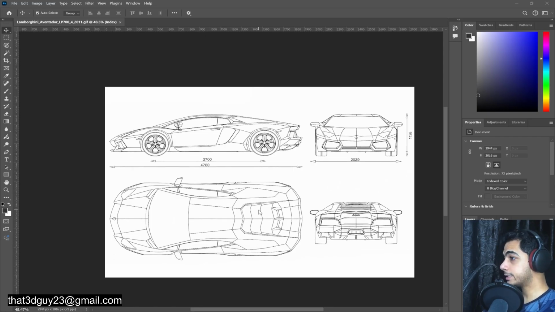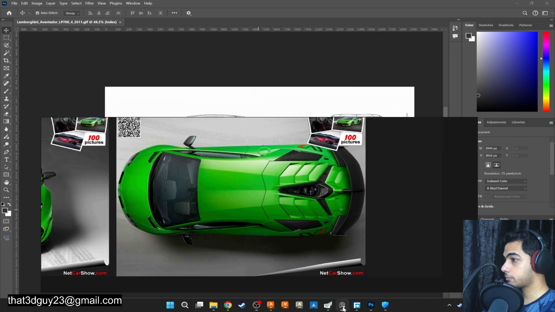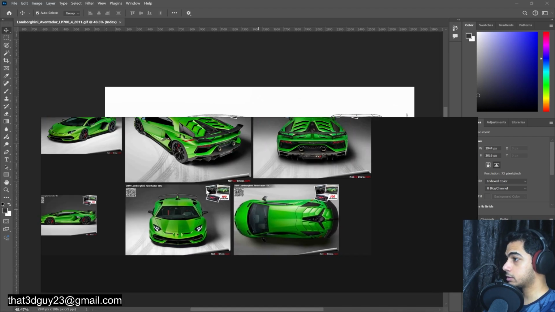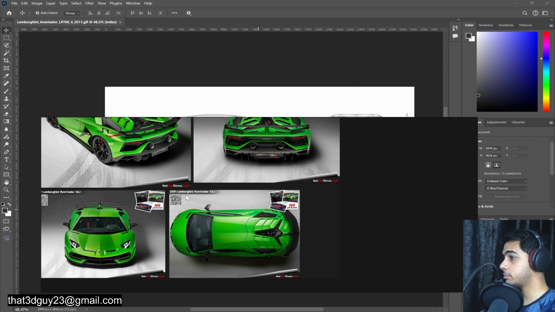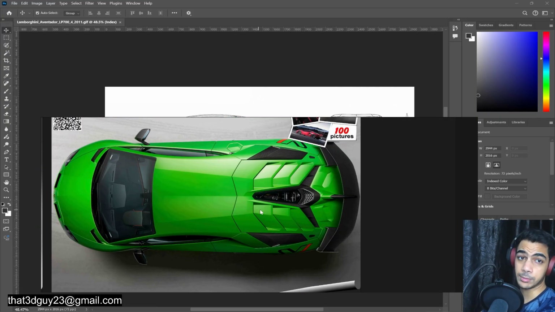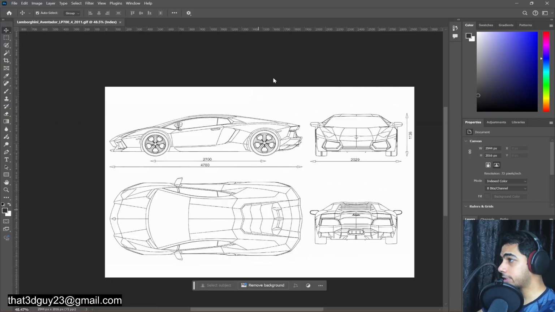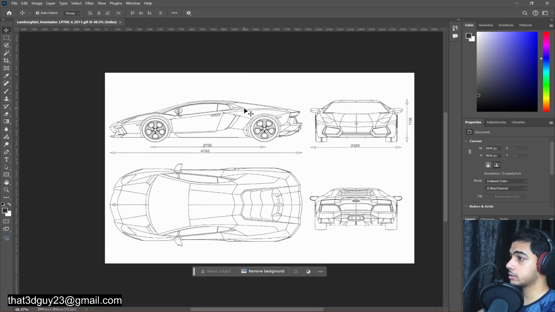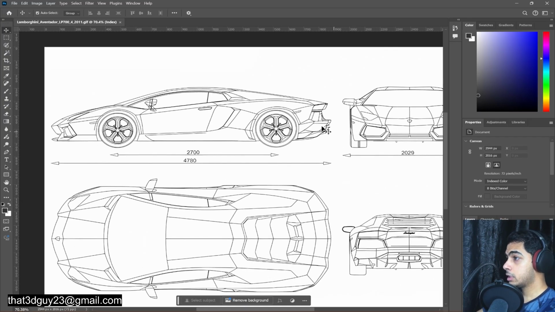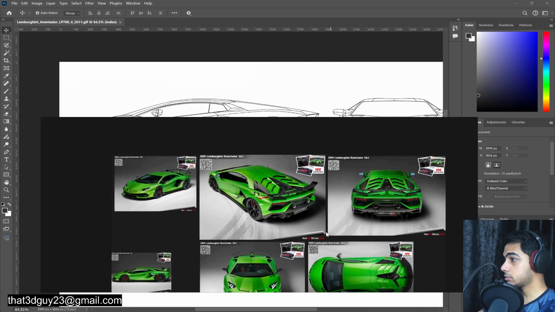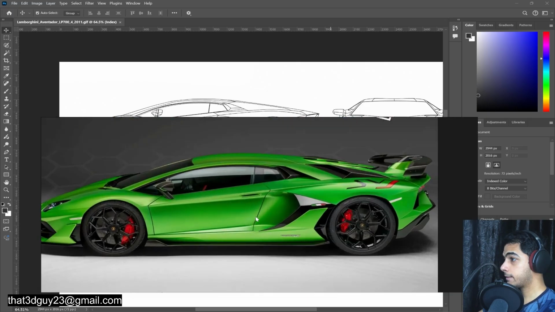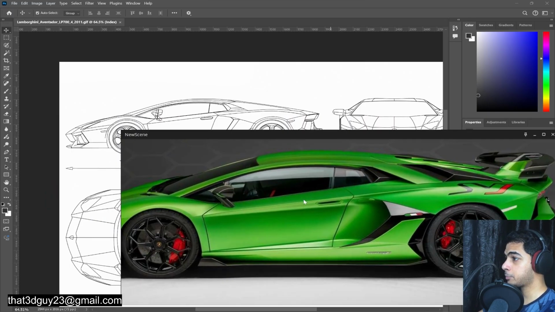Now, an interesting thing that I wanted to cover here is I was actually planning to make a model of the Lamborghini SVJ, the 2019 version, the Lamborghini Aventador SVJ. But the problem is that I could not find blueprints for it. So the closest one that I could find was the LP 700, and over here, if I try to compare the side view, you'll see that the proportions are quite similar.